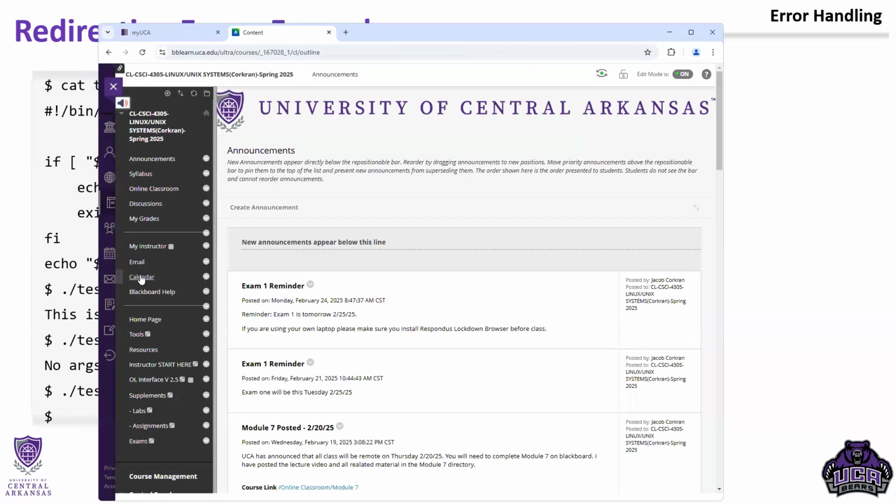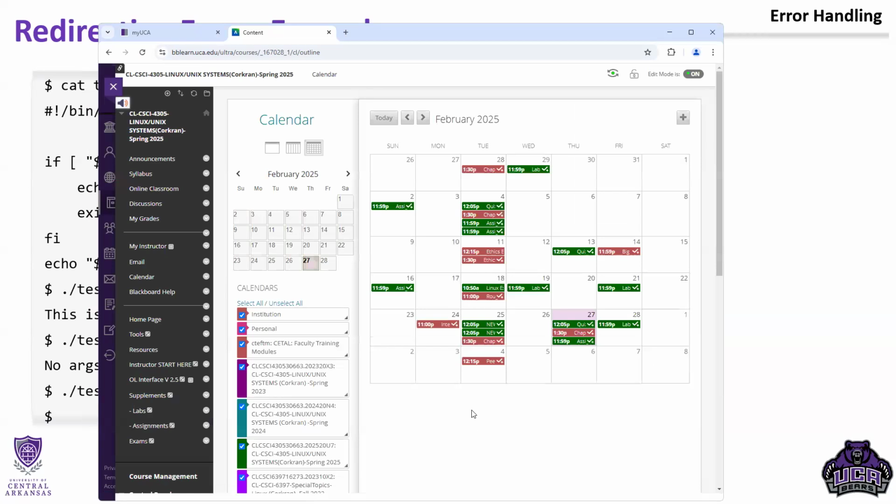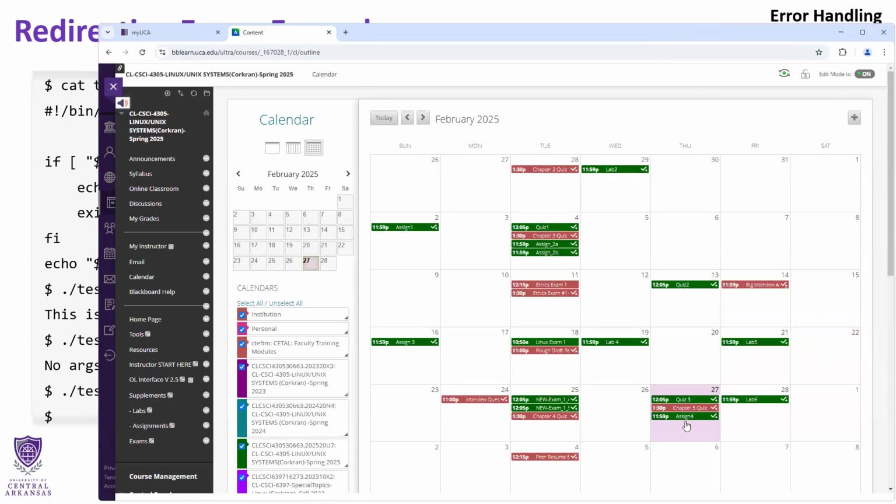And while I'm in here, I'm going to go ahead and change that due date real fast, because it needs to be a little bit larger. So for assignment 4, I think we'll move it to midnight Monday. Does that work for y'all? Okay.